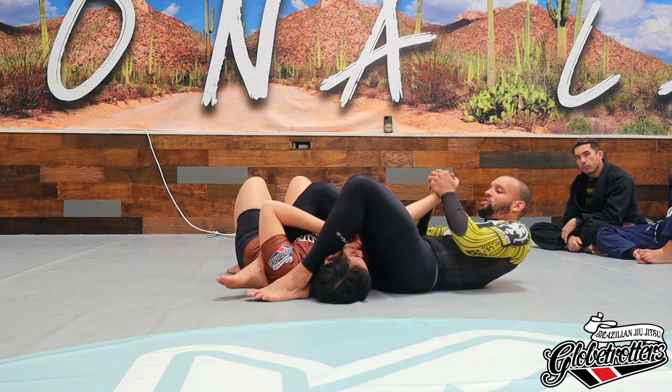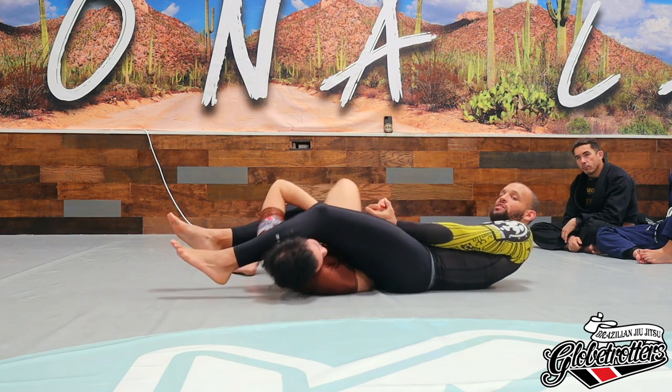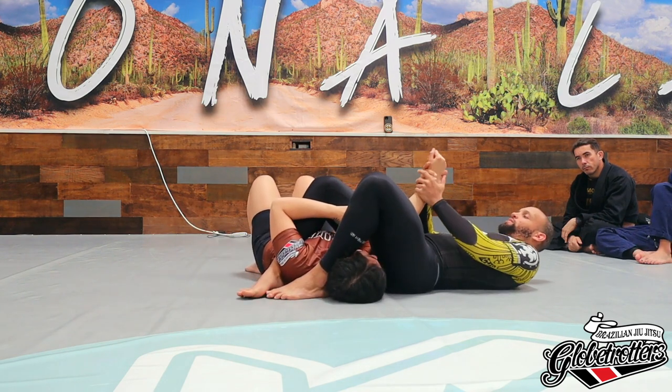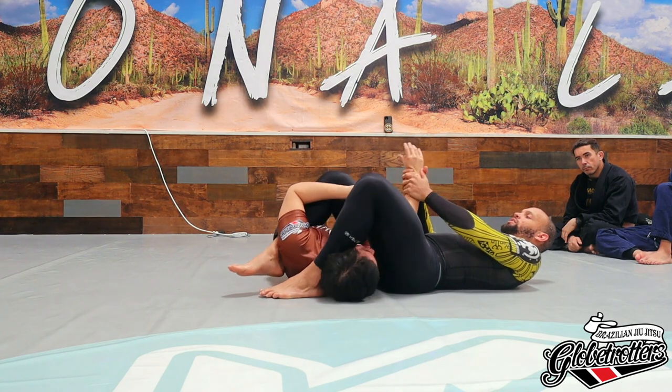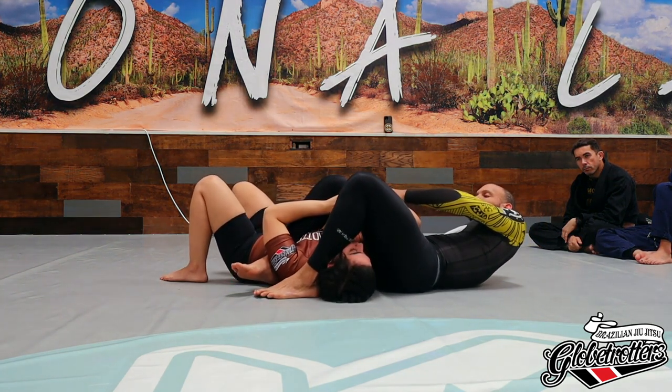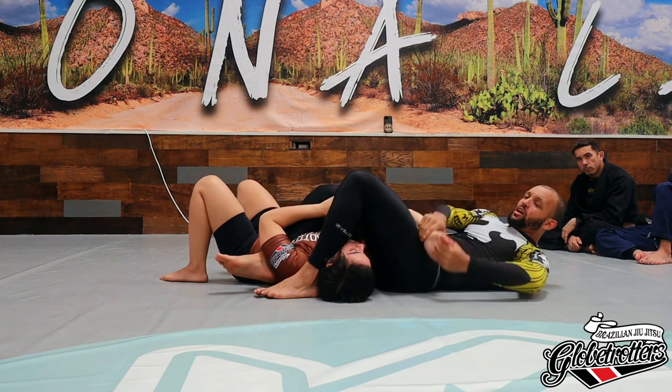But if I get too focused on this problem and I relax my legs, Natasha can take her arm out. If I get too focused on curling and I don't control my hand, Natasha can spin her hand. Right? Because if you look, what's one of the most common escapes in jiu-jitsu? Connect the technical. People hitchhike all the time.